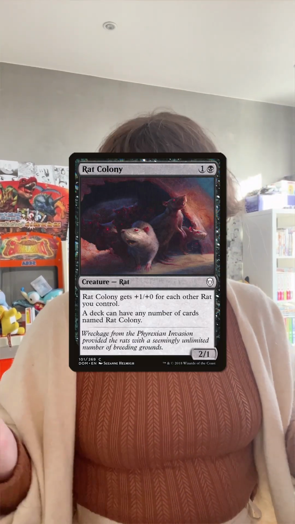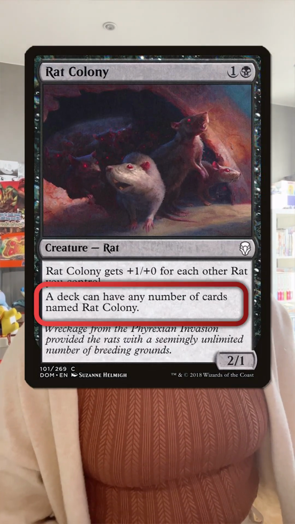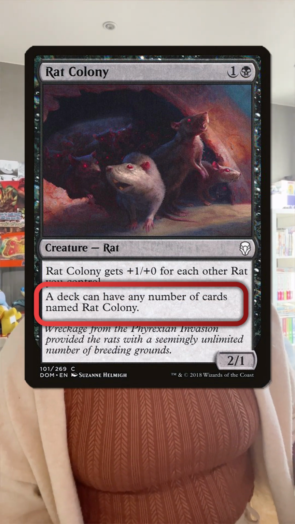You can only have one copy of each card, meaning that there's a lot of cards from Modern or Standard that you can't really get good use of, because they require that you have multiple cards of the same name, which you cannot in Commander. Unless the card is like this, Rat Colony. It specifies that you can have as many of it in your deck as you want.